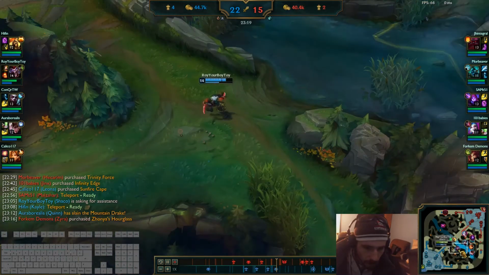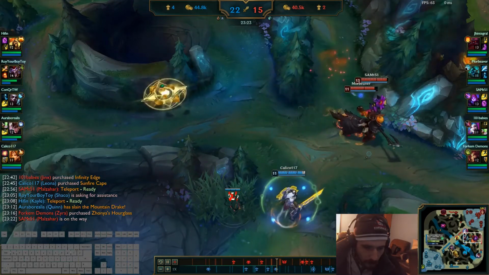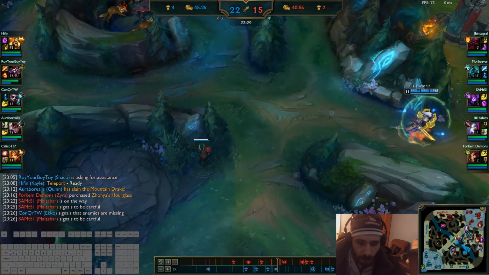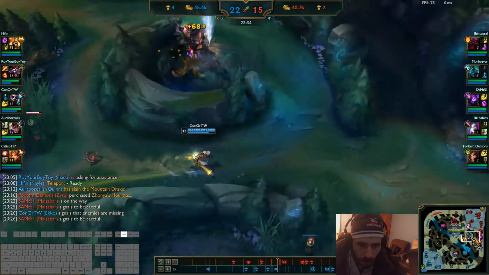No one cleared that blue ward, including me. So what I'm thinking right now is that we should be clearing our jungle. These buffs have been up for a long time. Instead, my team is just looking for a fight. They're wandering through their jungle.